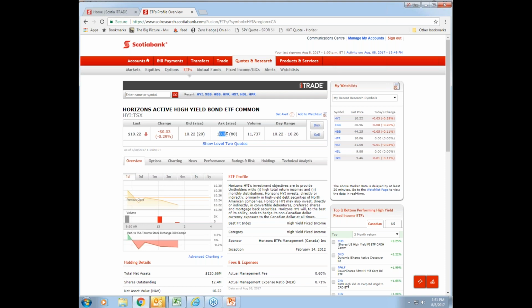The ask is what they're going to charge you, and the bid is what they're willing to pay. So in between that is roughly what we know would be the real market value. So if I see 22 and 24, that probably means the market value is probably around 10.23, and you're paying roughly 1 to 2 cents to access that.